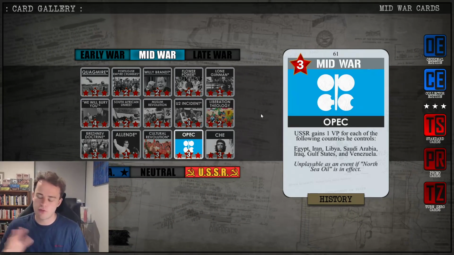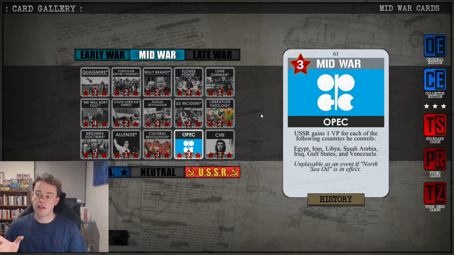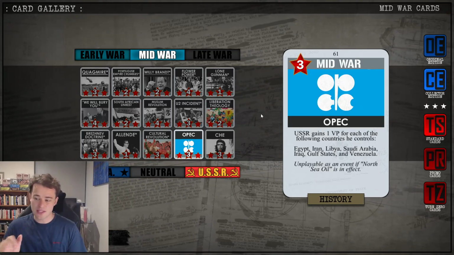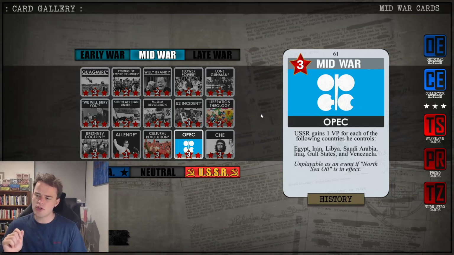So it really is quite similar to the Middle East scoring card in net effect, but where it can be really amazing, because it also includes Venezuela and because it includes Gulf States, which is a non-battleground, you can pick up a couple of extra victory points along the way.